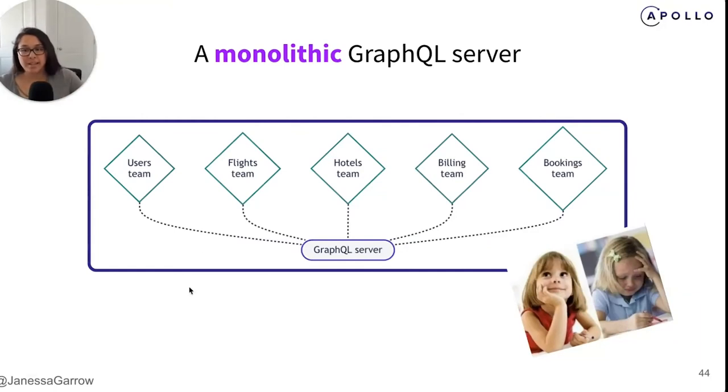So let's take a look at this example. The billing team wants access to user information by requesting users who have booked any trip flights, hotels, any kind of booking, but the team building hotels only cares about users who have booked a trip specifically with that hotel. While this is a very simplistic example and easily fixable in a monolithic implementation, it's likely that both teams would write their own resolvers and probably duplicate fetching logic for the service that provides that user data. Duplicated code makes everything harder to maintain and scale and everything starts to get messy. So what if you still want to keep different kinds of data separate and managed by separate teams, but still get the advantages that come with having a single GraphQL schema? And this is where Federation comes in.